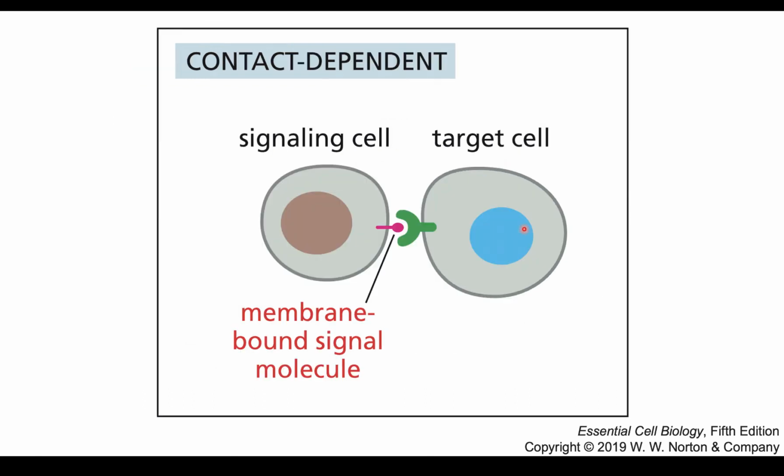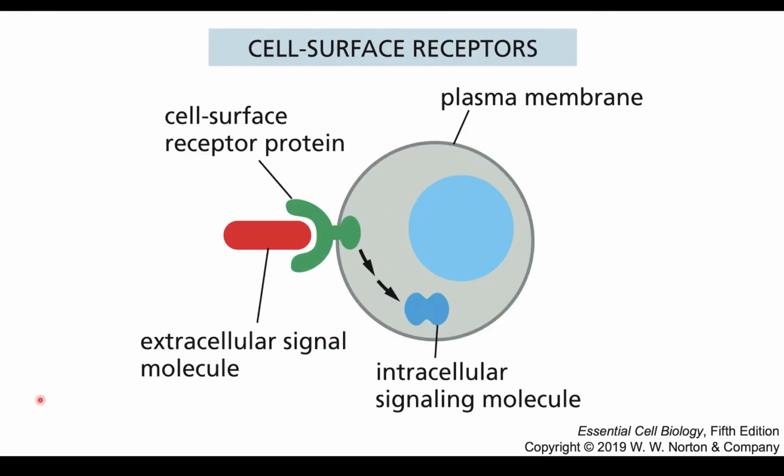A fourth way to characterize cell signaling by the distance between the cells and the way it travels is contact dependent. In this case, the cells must be directly adjacent or next to each other, because not only is the receptor stuck in the cell membrane, but so is the signal. I'm a developmental biologist, so I also often think of examples in developmental biology. When I see this type of contact-dependent signaling in embryonic development, this is often used to make repeated patterns of cell types and/or boundaries between different cell types.